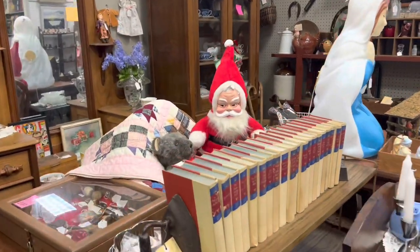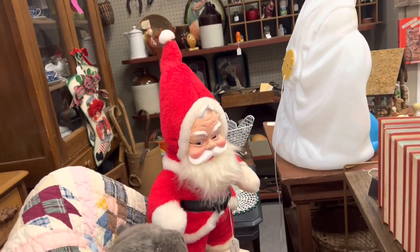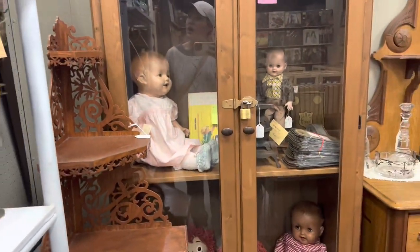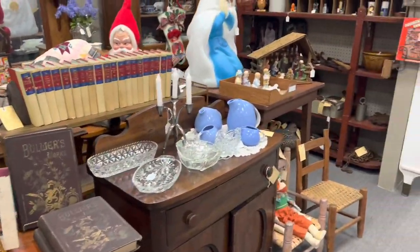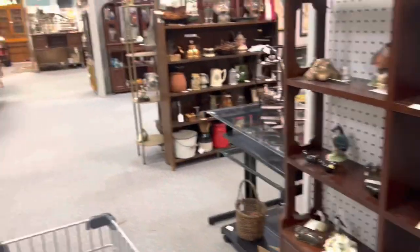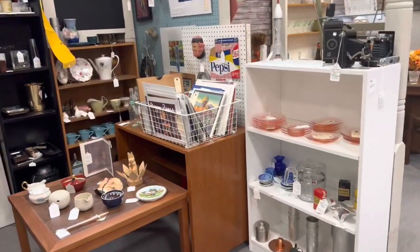Do you guys see him? Look at that big boy — he's $125, but he is worth every penny of that. I'm not going to get him, but he is beautiful. And I just looked up and saw this — a memory jug. I love those things. That one's $95. I'm not doing as good in this mall right out of the gate as I did at the other one. I don't know if it's because I'm tired or because the music's got me all disheveled. But we're going to press on and see if there's anything to find in here.